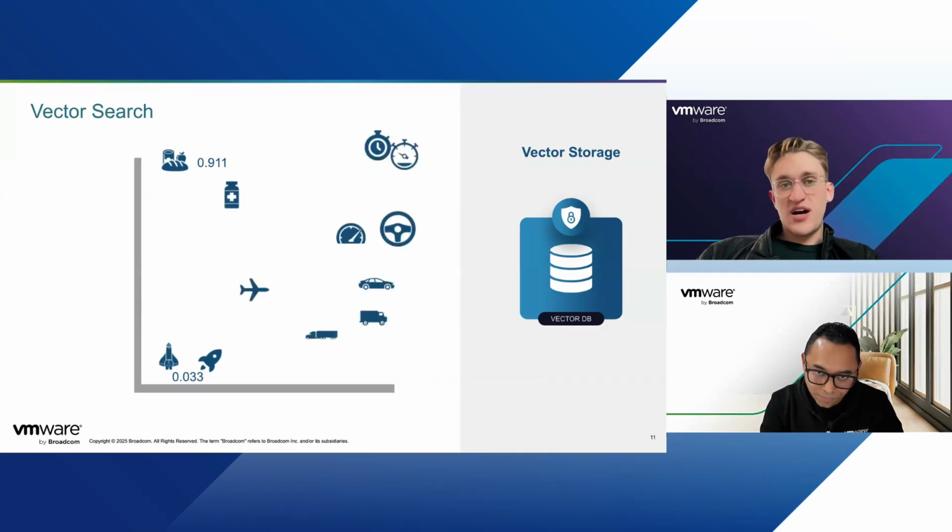And so what we do is we populate our vector database with all of these different types of data that we might have. And so you see, again, all of the round things are kind of close to each other. There's stopwatches, and then a steering wheel and a speedometer are quite close to cars, and cars are sort of similar to trucks. And you can see how we can build a map of things that are similar to each other. And then you can imagine the different numbers that represent these things.